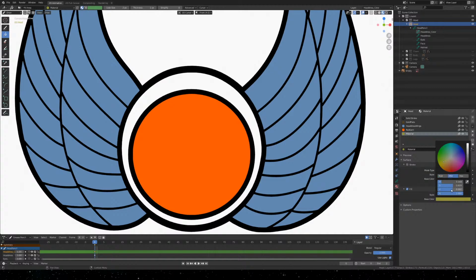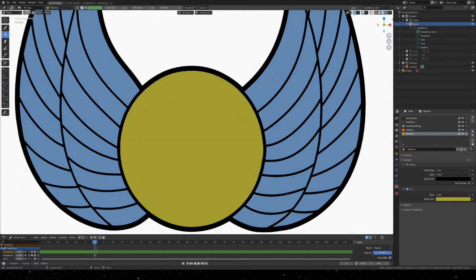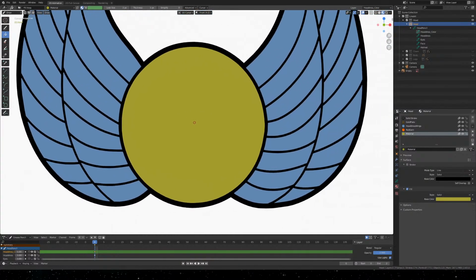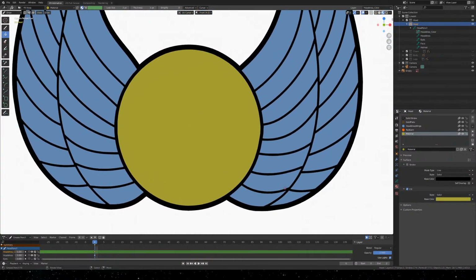Let's get this one just a bit lighter. Saturation maybe? Yeah. Okay. So I've got a new issue with coloring in the entire thing, but it still remembers the lines on the inside.